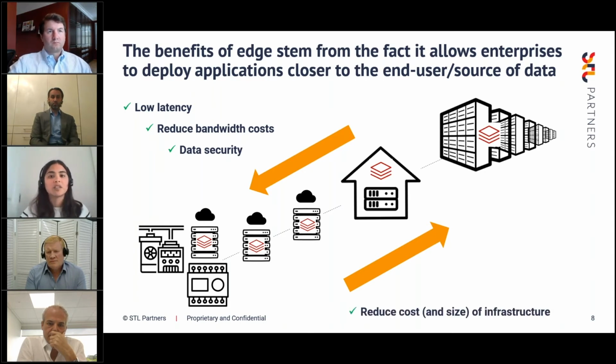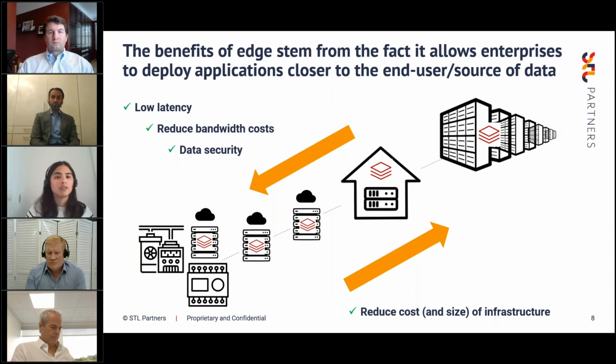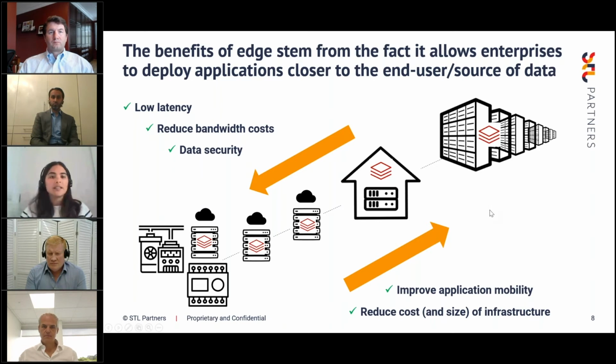And so the benefits of moving to a more cloud-like infrastructure, the first thing is reducing the cost and the size, the footprint of that infrastructure on premises, where if you have dedicated boxes for each different application, that can be unwieldy and also not optimal in certain environments, say in retail, where they have expensive real estate that they don't want taken up by lots of servers and things like that. The other thing is improving application mobility.